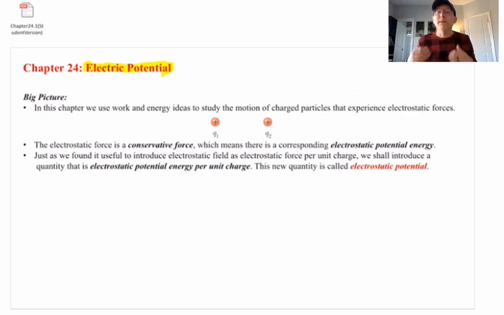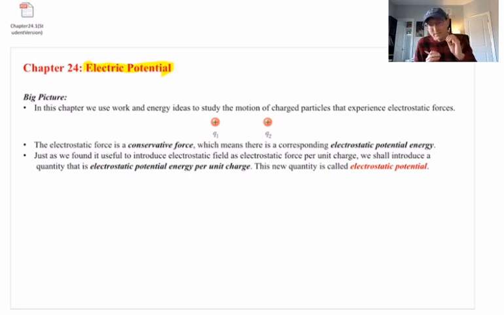So let me give you some big picture ideas first, so that hopefully it will help you understand why we're introducing the ideas we are, kind of where we're going. So think back to last semester when we studied motion. Well, first we did kinematics. We just defined various quantities that were helpful in studying motion: position, displacement, velocity, acceleration.